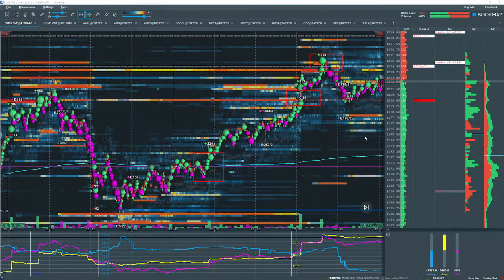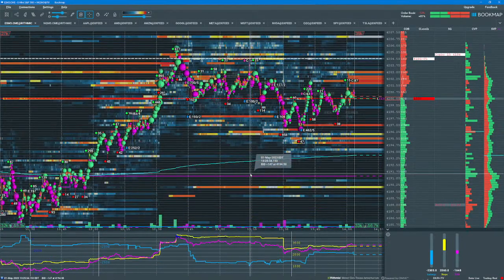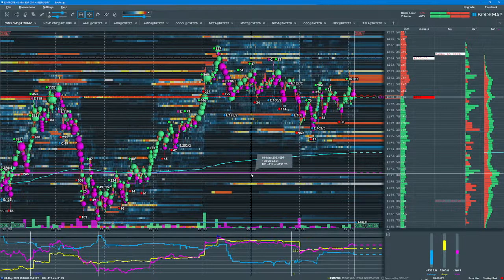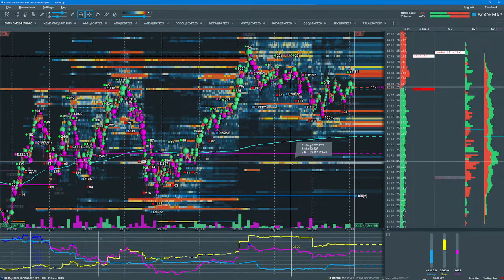All right, so that's the S&P 500. Good short setup and a long setup, confirmed by hedging flow and order flow, with the expectation of a range day today. Trading range. Identify the lows, identify the highs, buy the lows, sell the highs. All right, so that is the S&P 500.